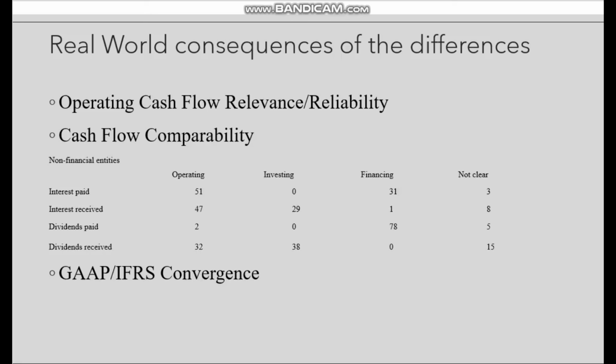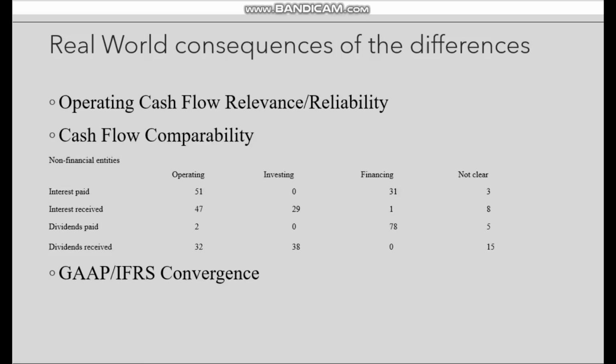The July 2019 IASB staff paper, Financial Statements, Classification of Interest and Dividends in the Statement of Cash Flows, discusses the challenges of allowing different interest and dividend classifications in the Statement of Cash Flows while proposing to put interest and dividends paid into financing and interest and dividends received into investing. This would streamline the comparability between firms and was tentatively accepted. The need for the streamlining can be seen in the table.